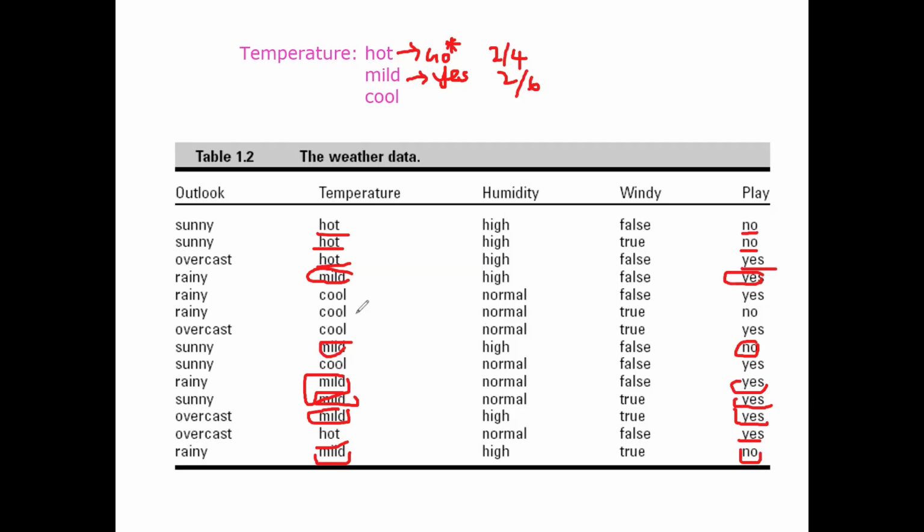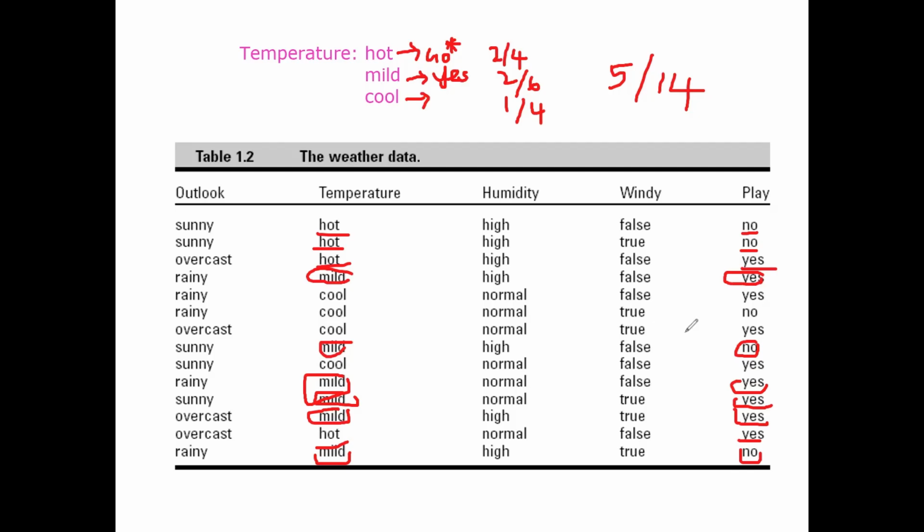If it is cool, let's say yes, no, yes, cool, yes. So cool again, we have 3 yeses and 1 no. So 1 divided by 5. But there was a mistake here, right? This should be 4. We have cool: yes, yes, no, yes. So that is 1 divided by 4, right? So the total is 5 divided by 14. That's how you should make the calculation.